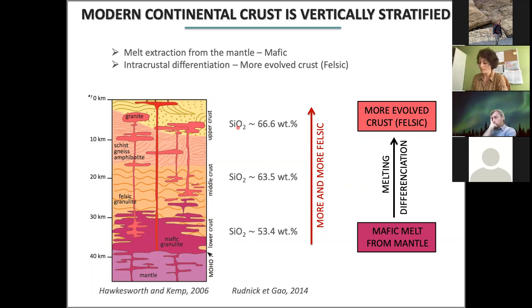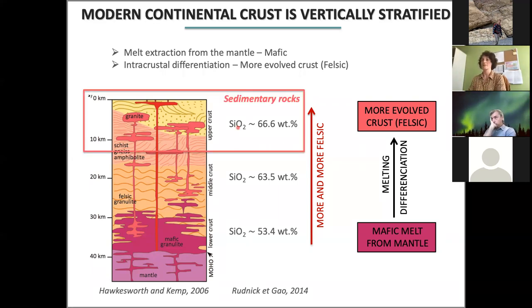So with the sedimentary record that I'm going to be using in this talk, we are going to be only sensitive to the upper level of the crust, because to make sediments, you need to erode rocks that are above sea level. And so we're going to be only seeing this very silica-rich part of the crust, and we are not sensitive to what's going on deeper in the continental crust. So this is the reason why also I like the word continents, because this is exactly what we are probing with sedimentary rocks.